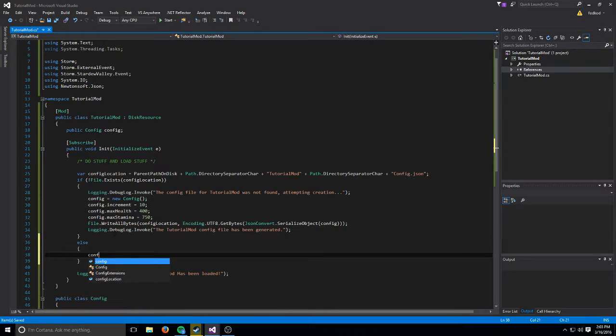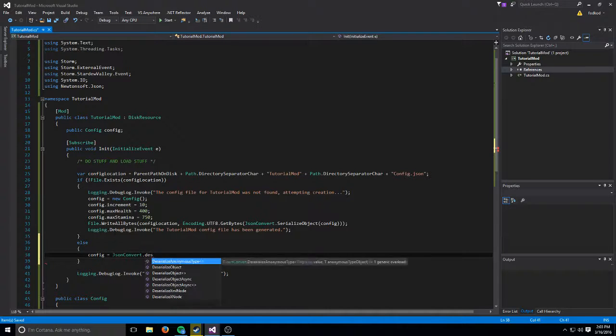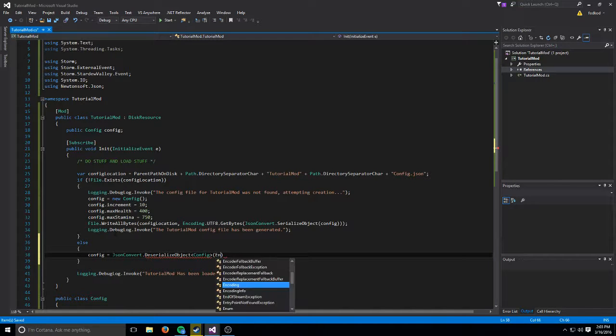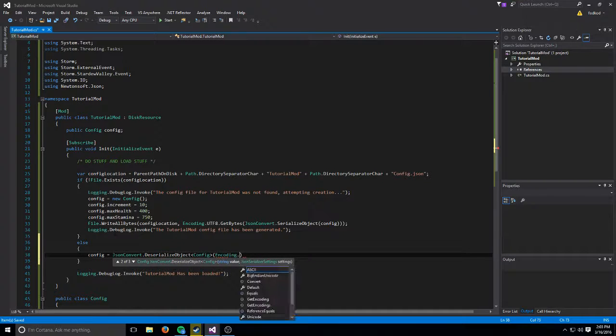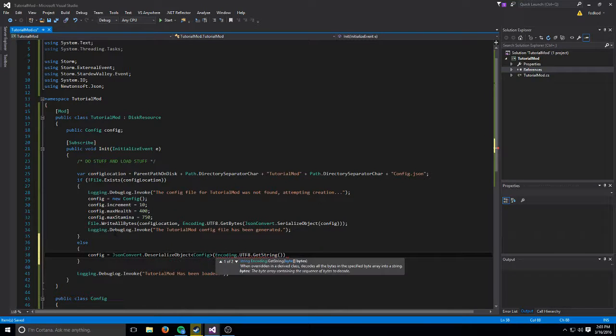Else, the config is equal to JSON convert dot deserialize object. It's going to take the type of config, and it's going to be encoding.utf-8.get string out of file.read all bytes from config location, like that.